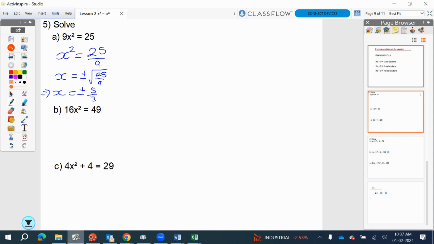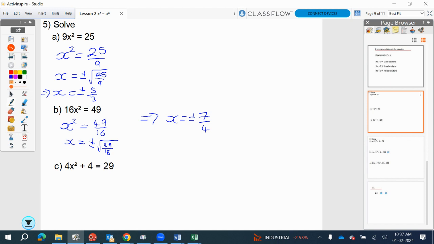Okay, so for this first one, we need to rearrange into the characteristic equation x squared equals a. What will the value of a be for this first question? 49 over 16. Now we take square roots of both sides. We get plus minus the square root of 49 over 16. This is going to give us two solutions. What are our two solutions coming from this? Plus and minus 7. X is equal to plus and minus 7 over, what's the bottom? 4.